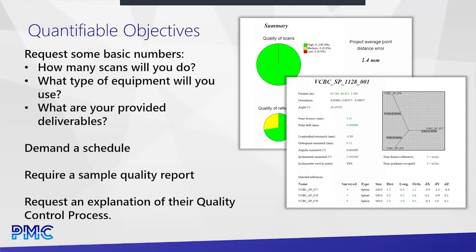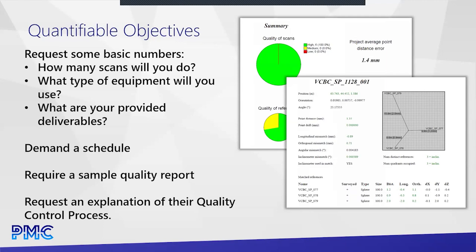Require some kind of sample quality report. This stuff's auto-generated for the most part by any of the software out there that they're doing the post-processing in. You don't need to know how to read this at all or understand it, but asking for that is a way of at least identifying if the people you're requesting a quote from know that quality reports even exist. And if they don't, they might not be the best pick for you, right? So just asking for an example of it can help filter whether the people you're talking to know what they're doing.